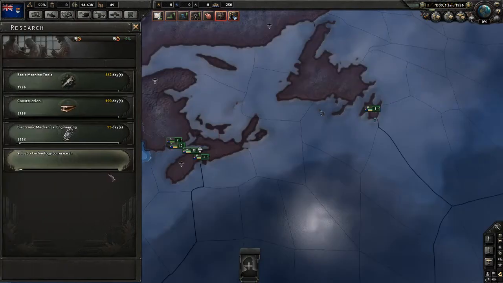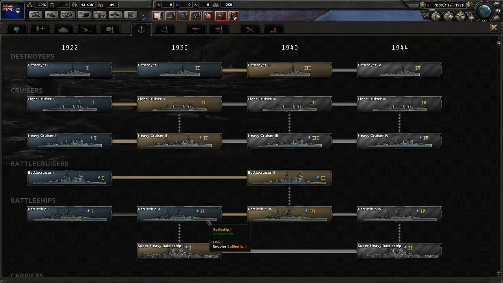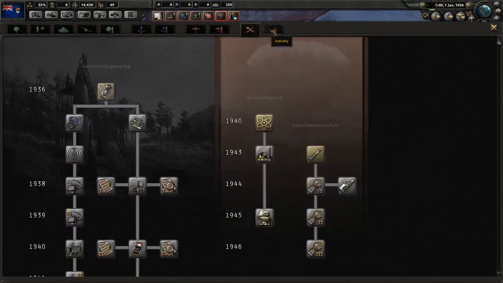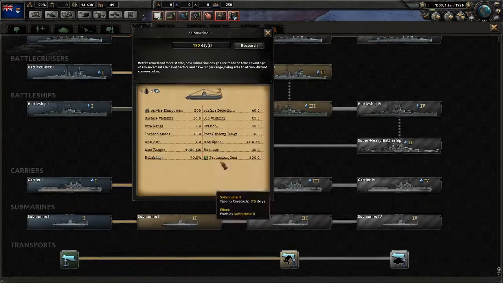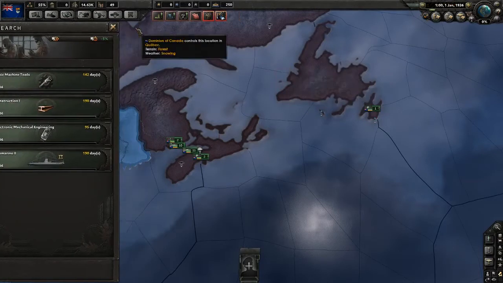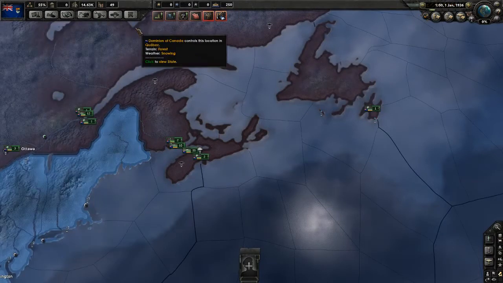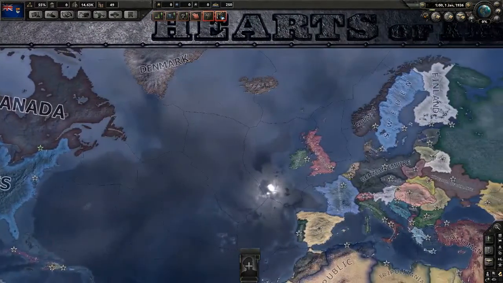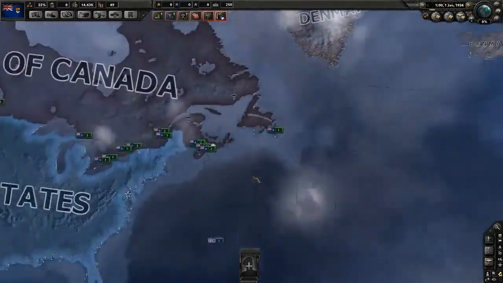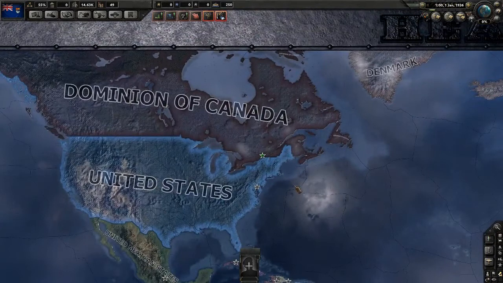Alright. And I've got the naval invasion stuff, right? Okay. So for the other one, let's get a better submarine, because I need to be thinking about taking back the Union of Britain as well as the United States.